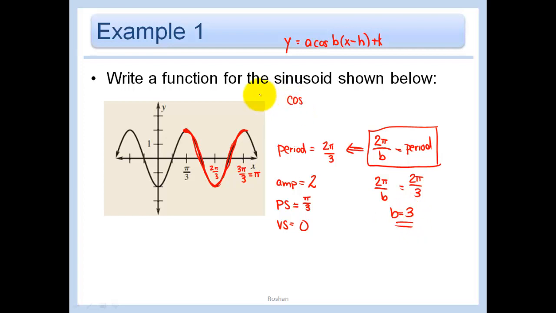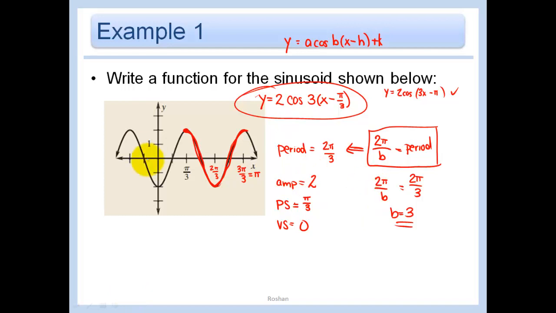So I have y equals, the amplitude was 2, cosine, the b is 3. Then we have x minus, what was the phase shift? That was just pi over 3. And then the vertical shift was nothing, so I don't need to write anything. So this right here would probably be my preferred answer. If you had written y equals 2 cosine 3x minus pi and just distributed out that 3, that would have been acceptable also. I'll tell you, my first intuition was not actually this one.